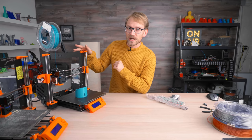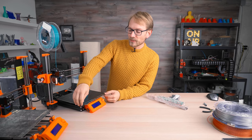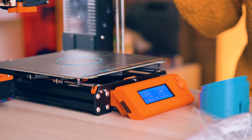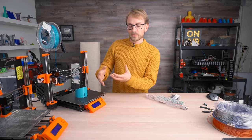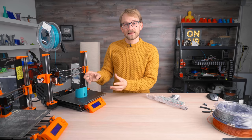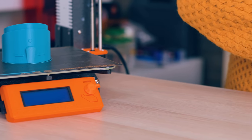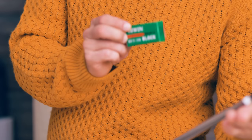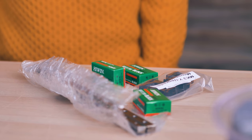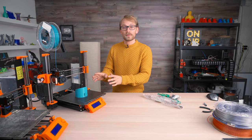Today we're going to look at upgrading the original Prusa i3 Mark III by Joseph Prusa made by PrusaResearch. We're going to investigate whether the bed wobble we're seeing is an actual issue that impacts print quality, whether it's actually a benefit because it makes the bed compliant, whether we can fix it by tightening the bed U-bolt, or whether we should be installing the Hiwin upgrade kit by Vaterot — the same guys making the silent stepstick drivers — which includes three MGN12 blocks and high-precision Hiwin linear rails for the entire Y-axis.